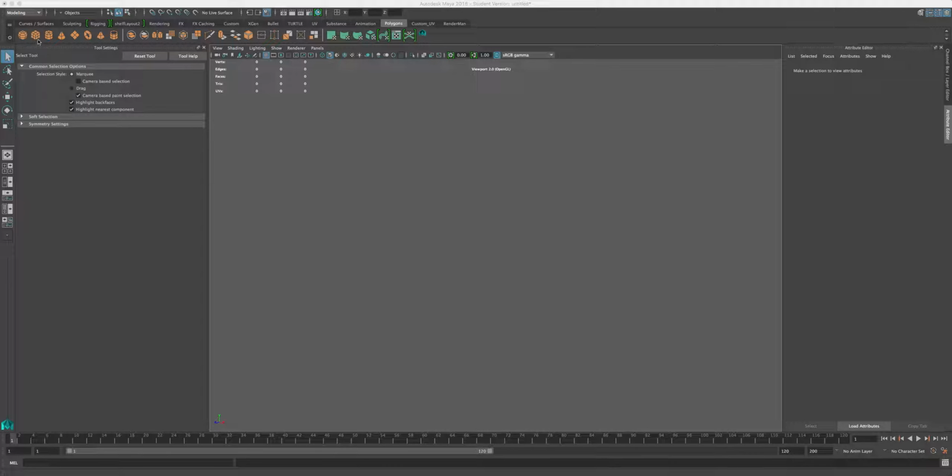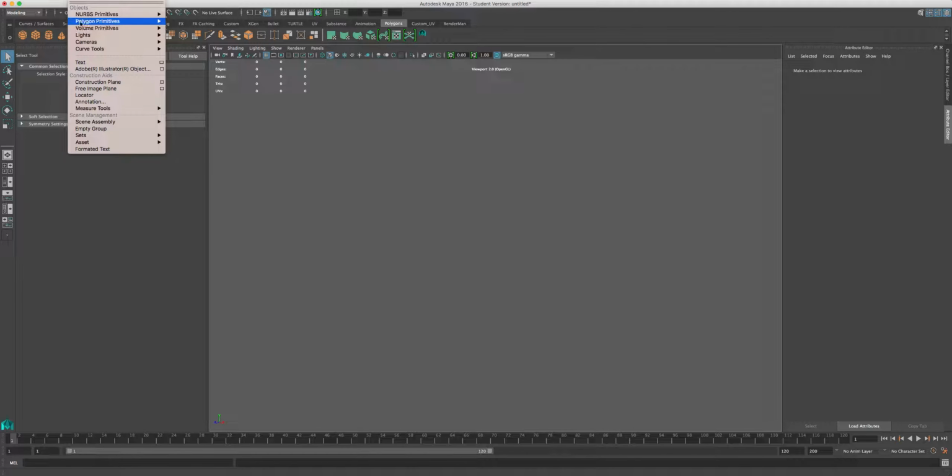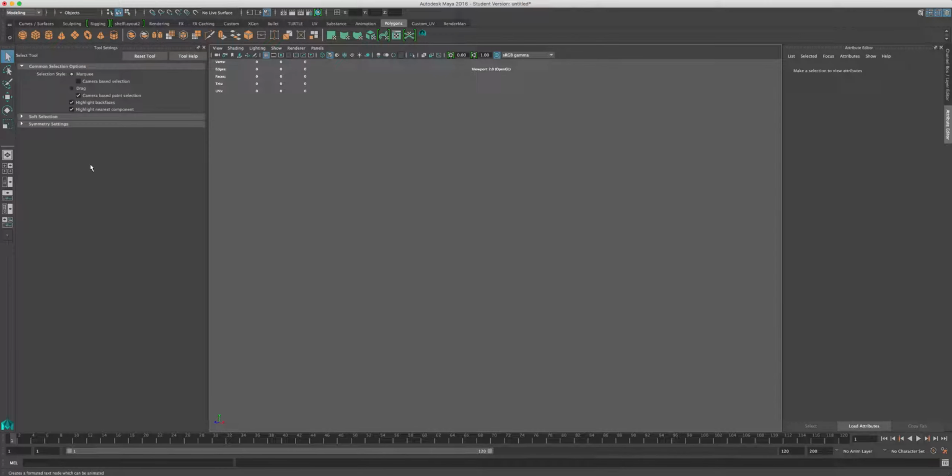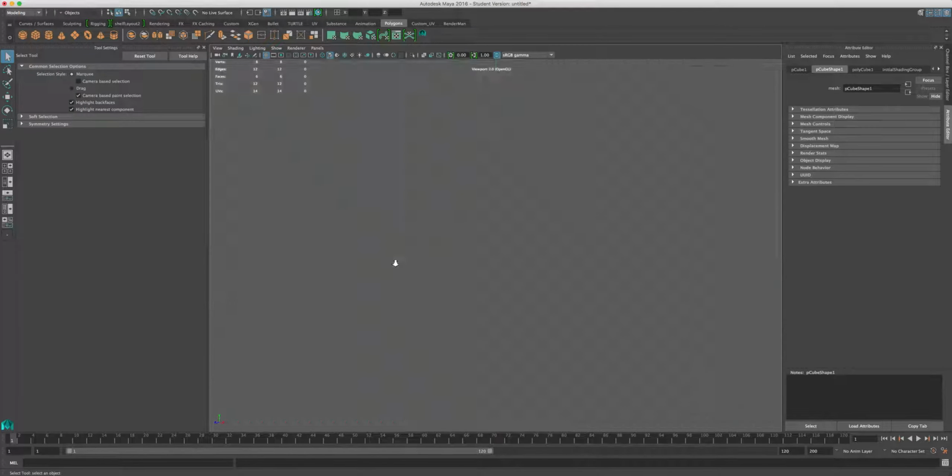First of all, as you know, you can create a model by using these presets here, or go into create polygon primitives. Some people draw their own, depending on what it is. If it's a head, you can do a solid profile and draw the outline, then work out that way. I always start from a basic primitive, but that's my style. Everyone has their own style. So if you click on a cube, for instance, you've got a basic cube here.